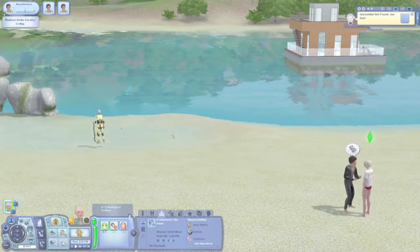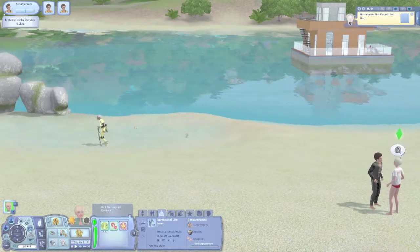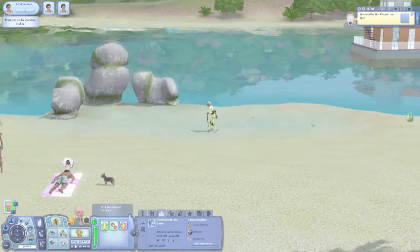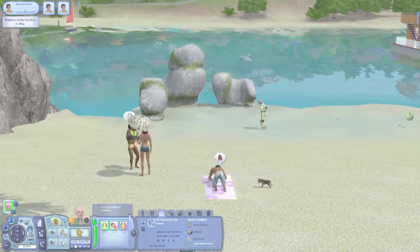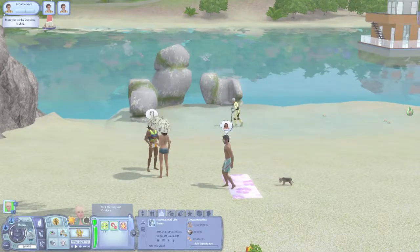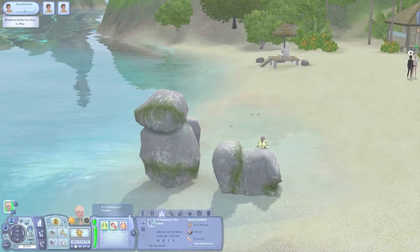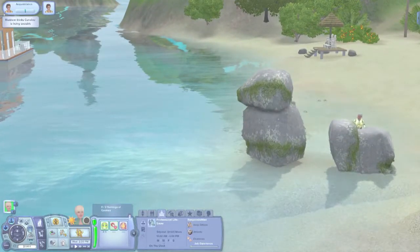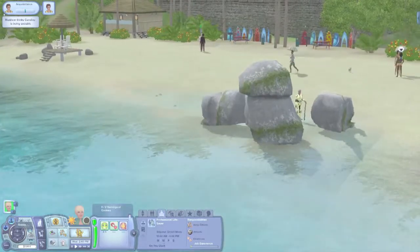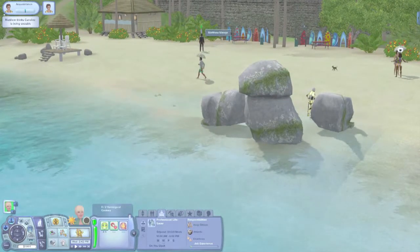It's not a lot of fun just watching a couple of Sims having a conversation, so I'll chop most of this out. There's a few other Sims at the beach. There's a little dog there too. A few boats around, and that houseboat seems to be permanently parked in that spot. I think I tried resetting it once and it vanished for a while and returned. So I've decided to just ignore it now.